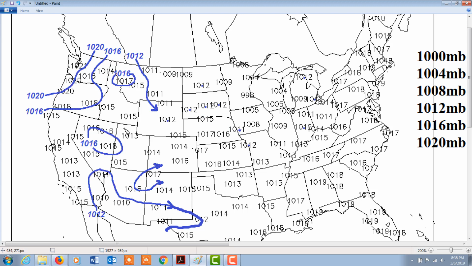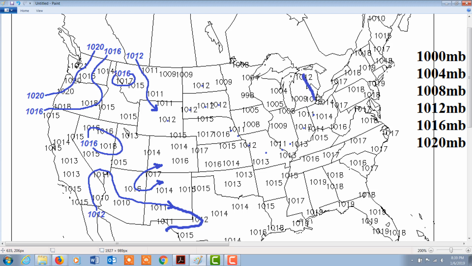Here we have a location where pressure's 1,011. Here a location where pressure's 1,016. So what we're going to do is put a dot in between them. 1,011 and 1,015, we're going to do the same thing. Let me make sure that 1,011 and 1,013 right here, and right there, and right there. Now I'm starting to see a little more shape. And right there. And now I think I see enough to connect it.